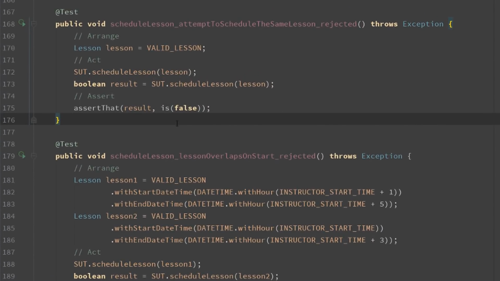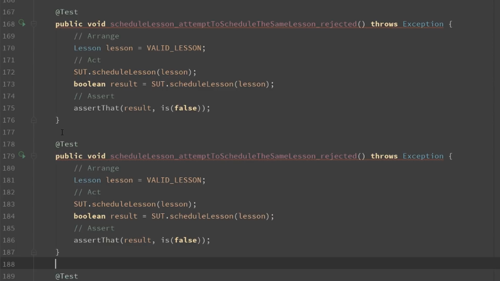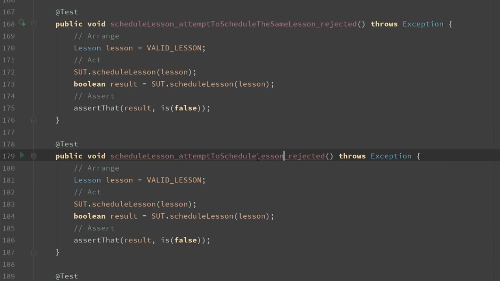So currently we have just this test. It ensures that the design rejects a lesson if it is exactly as one of the already scheduled ones. We would like to make this test more targeting. For example, we can attempt to schedule a lesson with the same start hour, start daytime.